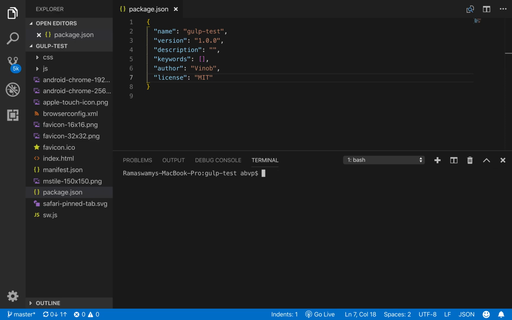Now let us install Gulp locally as a module within our project, Gulp test. For that, again we can issue npm install --save-dev gulp to install Gulp as a developer dependency for this project.